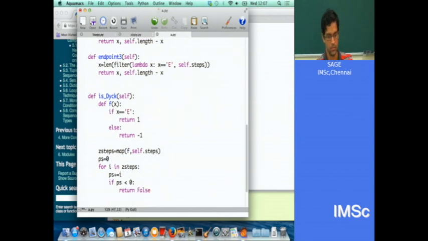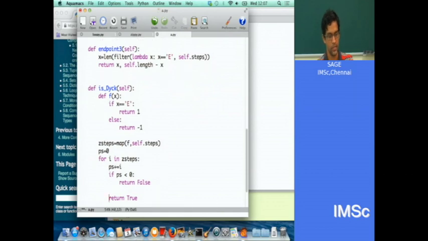And then go back. And then that's all there is to it, I guess, right? And then you can just say return true. No, you need to check if the endpoint x and y are the same. You say if... Yes, you're right. If self... No, that's the same thing as saying that the last entry is 0. Yeah, you can do that without calling it again, right?